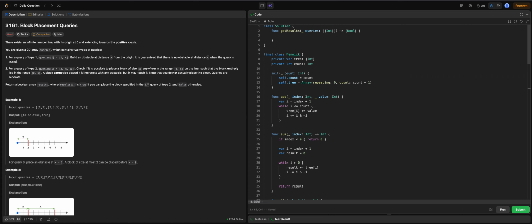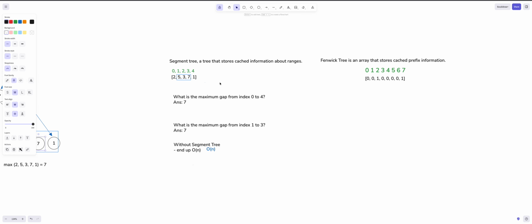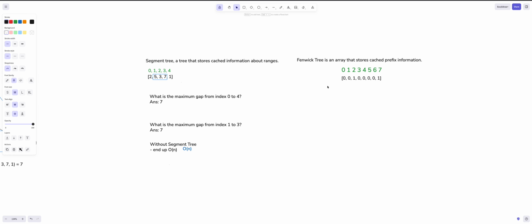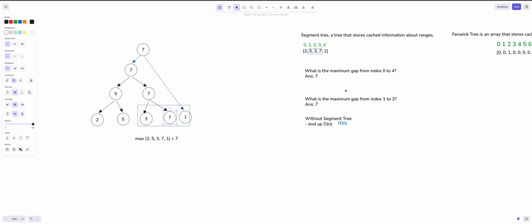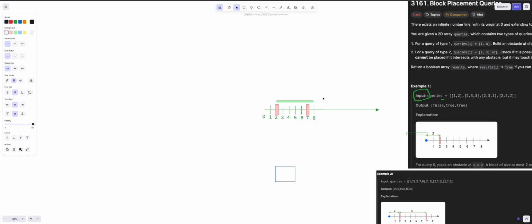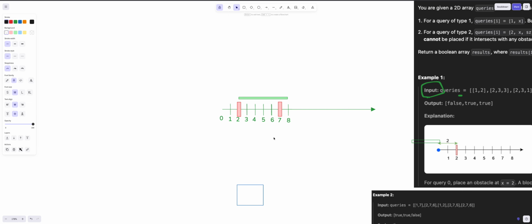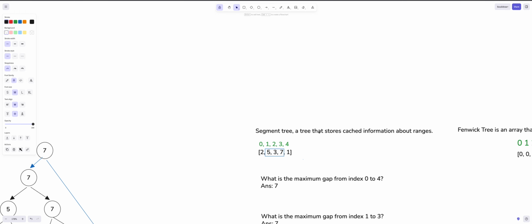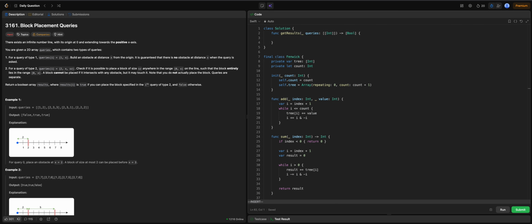And alright, I just pasted the Fenwick algorithm. Okay, what is a Fenwick tree algorithm? It is an array which stores the cached prefix information. What I mean by cached prefix information is, in our problem, we have obstacles at 2 and 7. What a Fenwick tree algorithm helps us with is keeping track of all the prefix numbers of the 2 and 7, and we can use it easily throughout the problem. So that is the Fenwick tree, and we can start working on our initial problem.